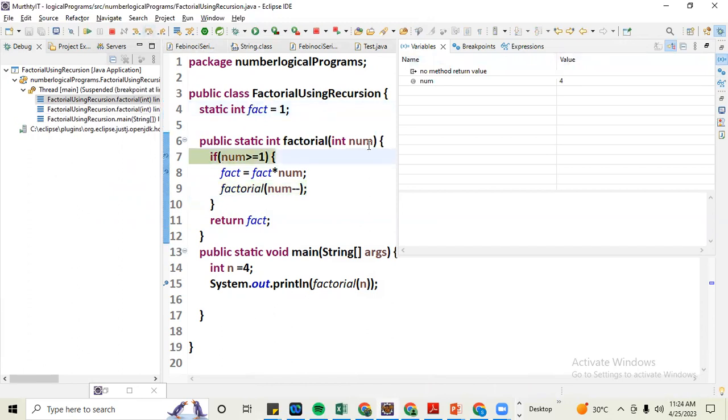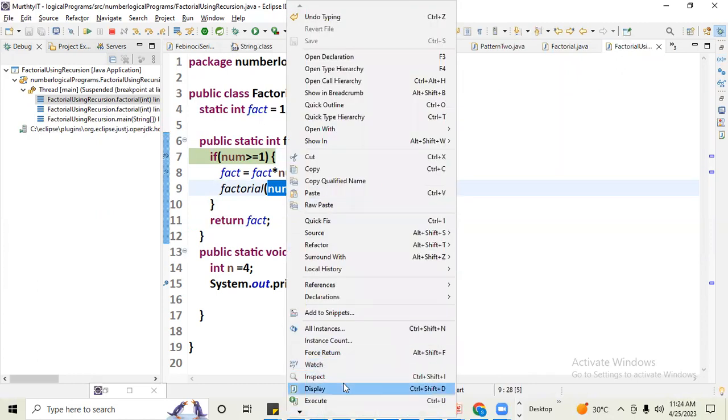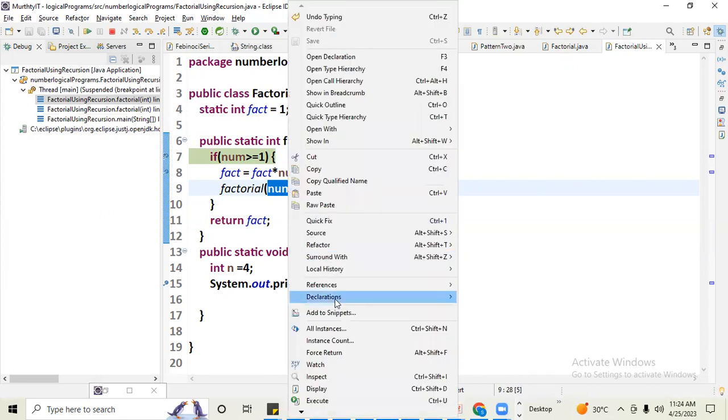Now the number variable should be 3, no? Why is it going as 4 only? I am sending number minus, no? Still the number value is not 3. Why is it 4?